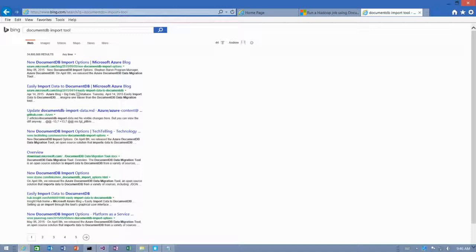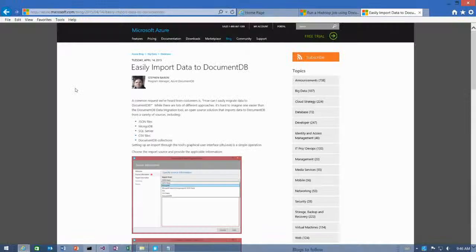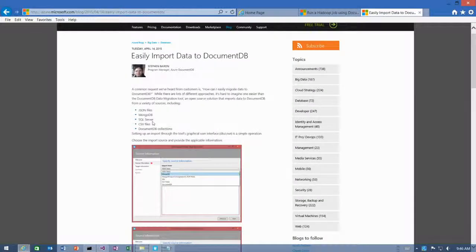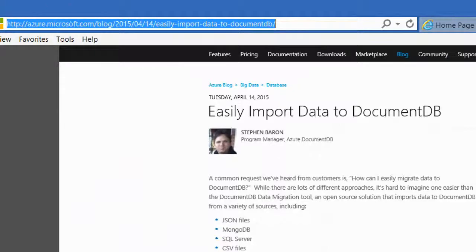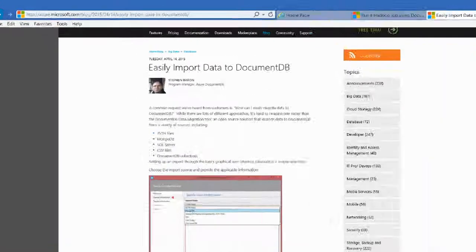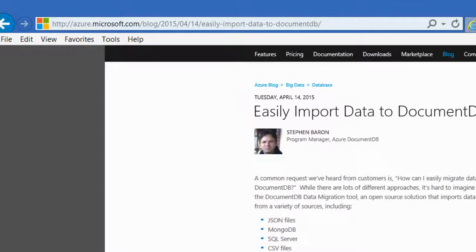So we had a blog post come out about importing from SQL Server. If you follow this, you can easily import data into DocumentDB. This link is over here. I can zoom into it to make it easier for you guys. There we go. Another question? I think I can edit it, and then I can add this in for everyone who's curious.